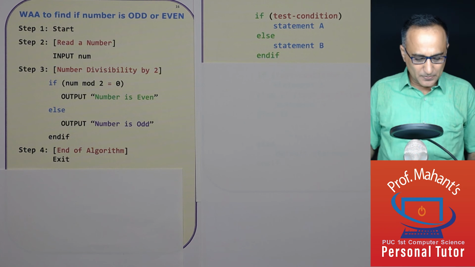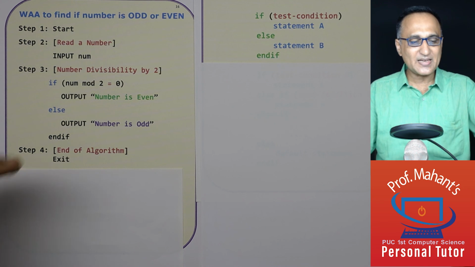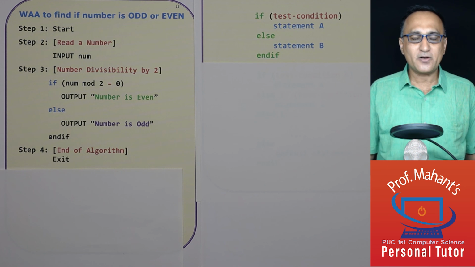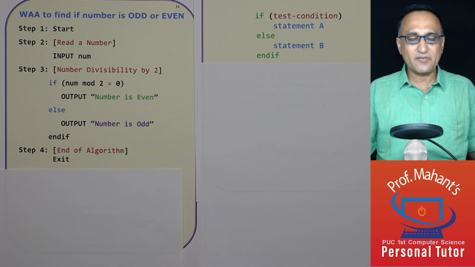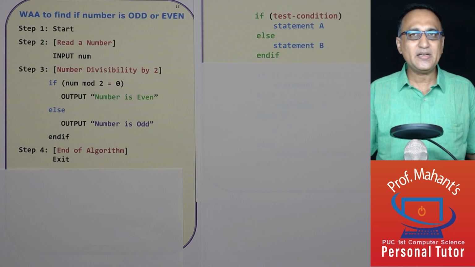So this is a simple program telling you how to find if a given number is odd or even. But the important thing here is I told you how to use the if and else statement. Very important. For example, say if age is greater than 70, give a discount of 25%, else do the normal processing without any discount.